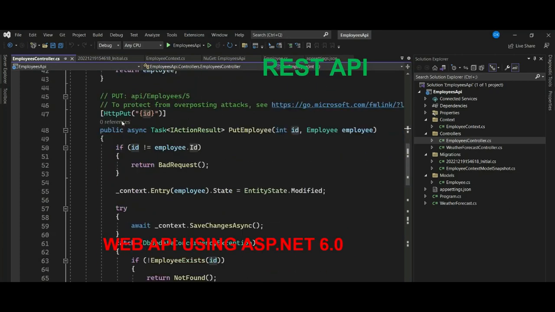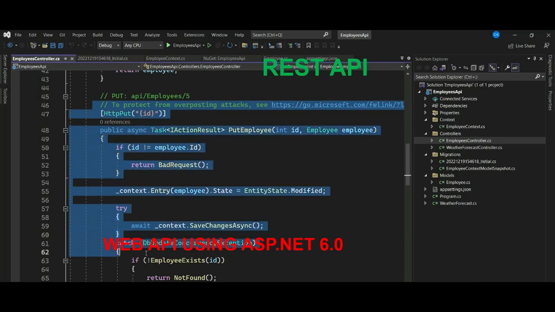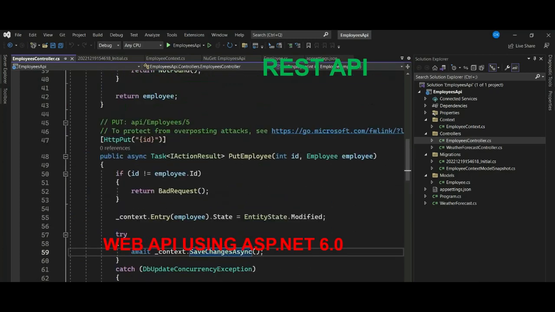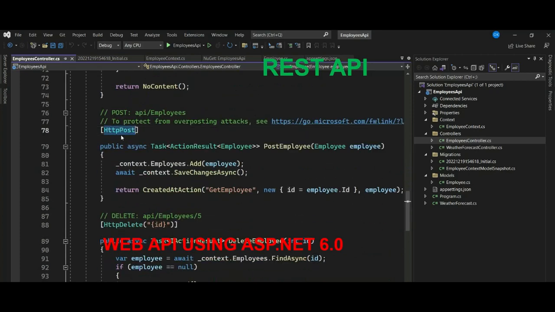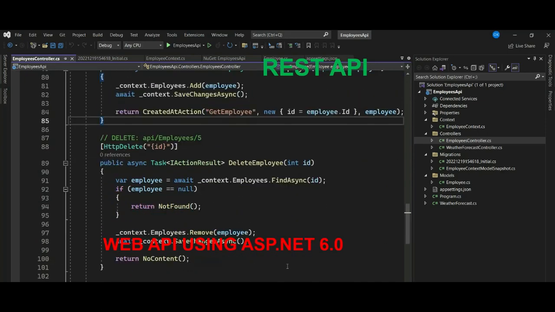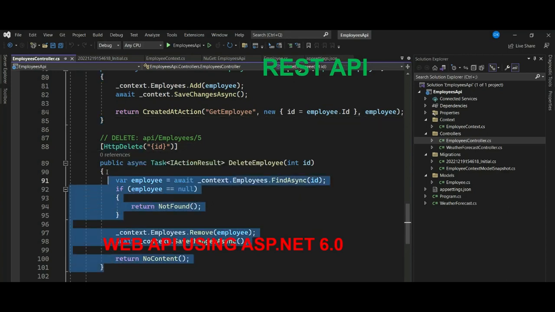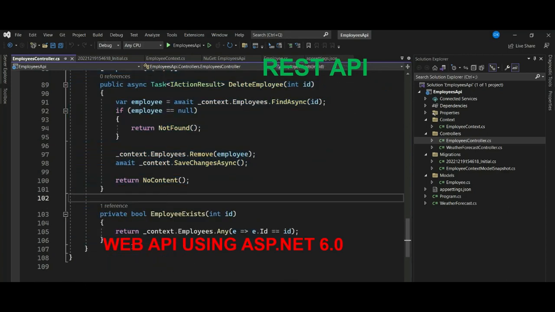If you want to update, this is an update method, so we'll be passing an ID. Then we have the post, which is for creating an employee. Then we have the one for deleting. There it is. Then this checks if an employee exists.